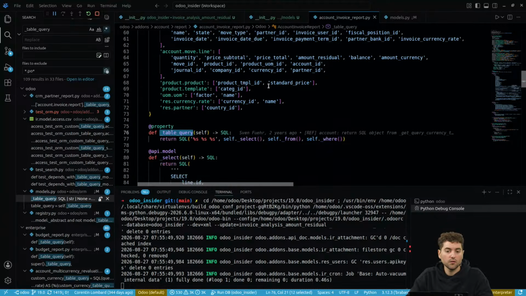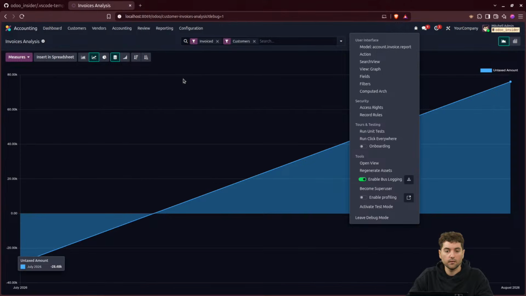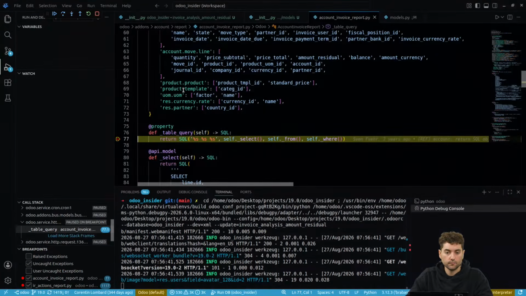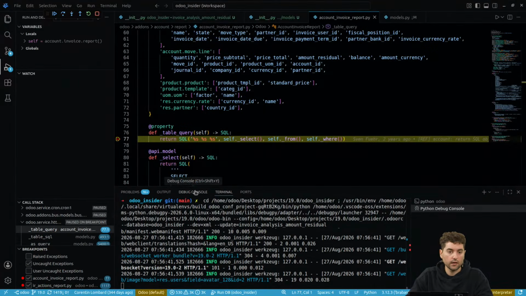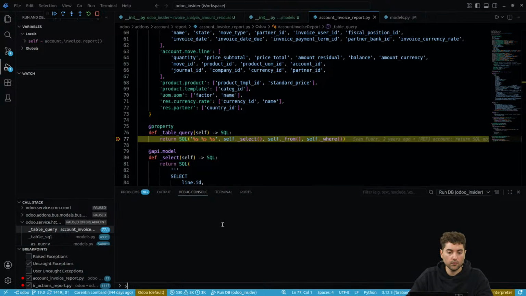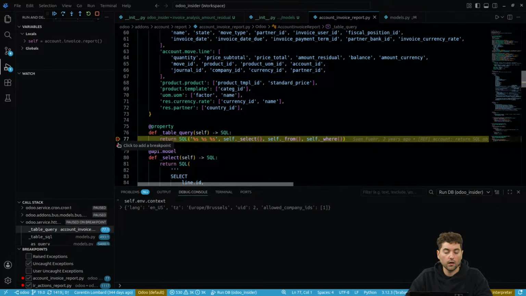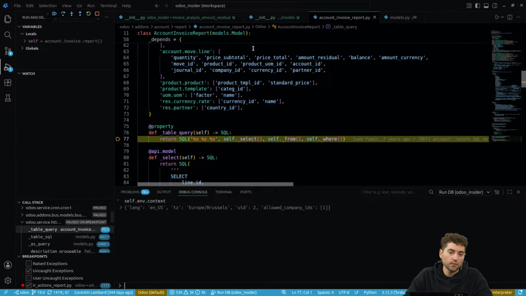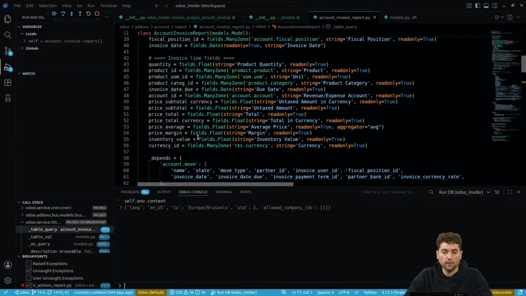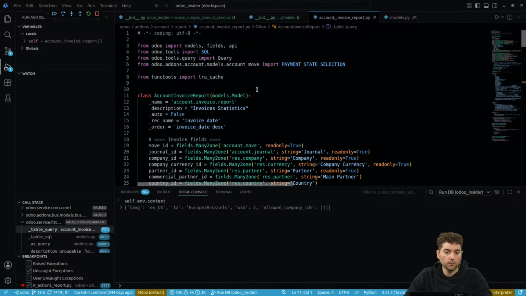Actually, with the table query, you could access, because this is performed every time I refresh, so I could inject some values. For example, I have the context, so I could use new information like the dates of today or something like that to filter in real time. So it's actually a little bit more powerful and flexible than what we had before.